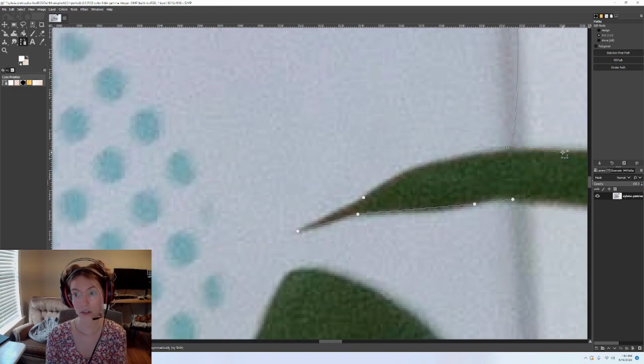Oh, you can see it's doing the one we don't want it to get. So I'm going to click undo. I'm just going to draw straight opposite from that line. I don't want a curve there. Then I'm going to do it again. And you can see there's the curve I want.